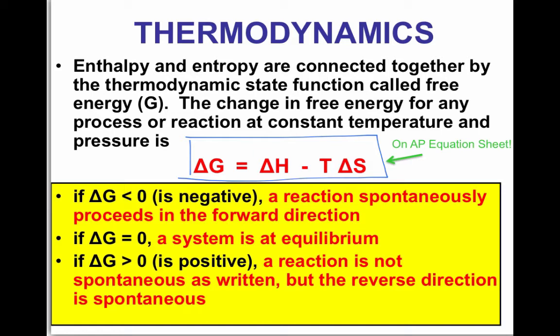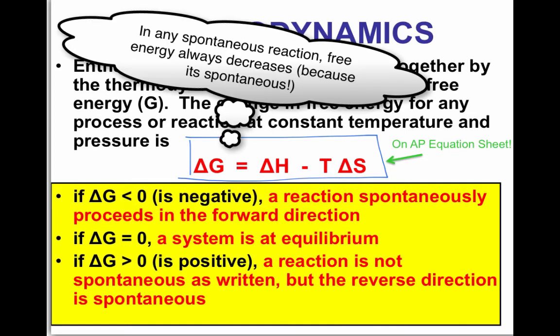In that equation, delta G is the free energy, delta H is enthalpy, T is absolute temperature, so it has to be in Kelvin, and S is the entropy. The whole purpose of using this free energy is that the sign of delta G gives us extremely valuable information about the spontaneity of the process that is occurring. It's much more convenient to use Gibbs free energy rather than entropy because when we're focusing on delta G, we're only focusing on the system. And so delta G is going to be much more useful than focusing on exothermic and endothermic reactions as well as decrease in entropy. Something to know is that in any spontaneous process, free energy always decreases.